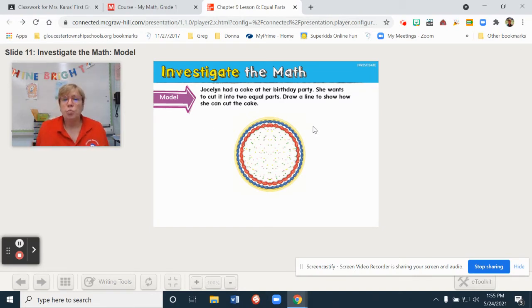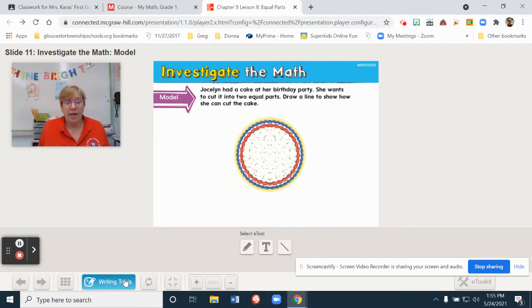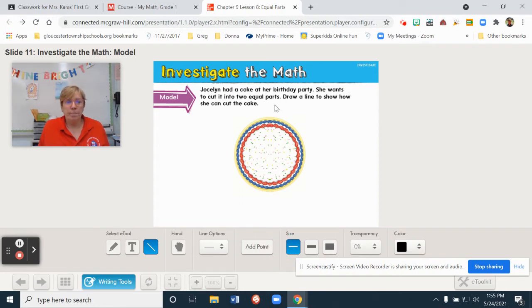This they want us to decide. Jocelyn had a cake at her birthday party. She wants to cut it into two equal parts. Draw a line to show how she can cut the cake. Well here, I'm going to do the best I can, because remember, unless we're measuring and that sort of thing, you always try to do the best you can to cut or divide something equally. So, we could either go across or up and down. So, I'm actually going to try going up and down to show how she could cut the cake into two equal parts. And see if you agree with me. So, I'm trying to do the best I can. I would say that's without me measuring. I think that looks pretty equal, right? So that would be one way to show equal shares.